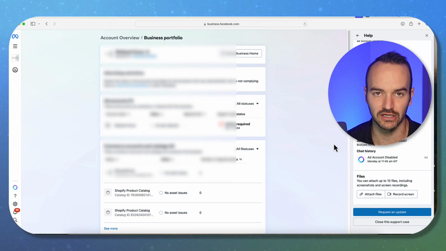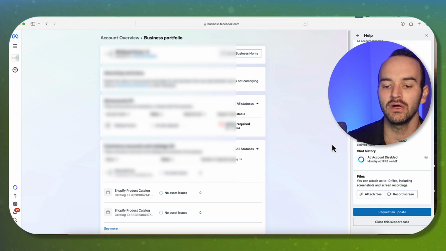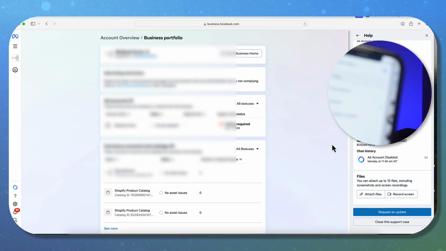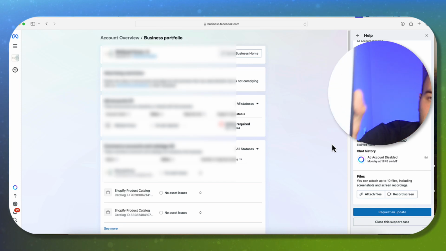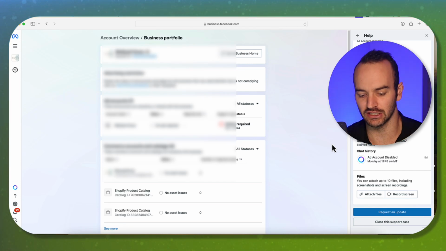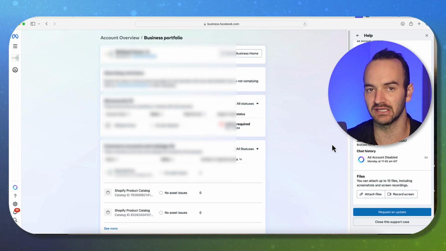So the first thing that you're going to want to do is download the Facebook Messenger app if you don't already have it. Once you are in here, click on the three bars at the top left, it's going to bring you into this page, and you're going to click on support, and then it's going to show you this. You want this because you want to get the notification wherever you are immediately so that you can continue that conversation once they come on.